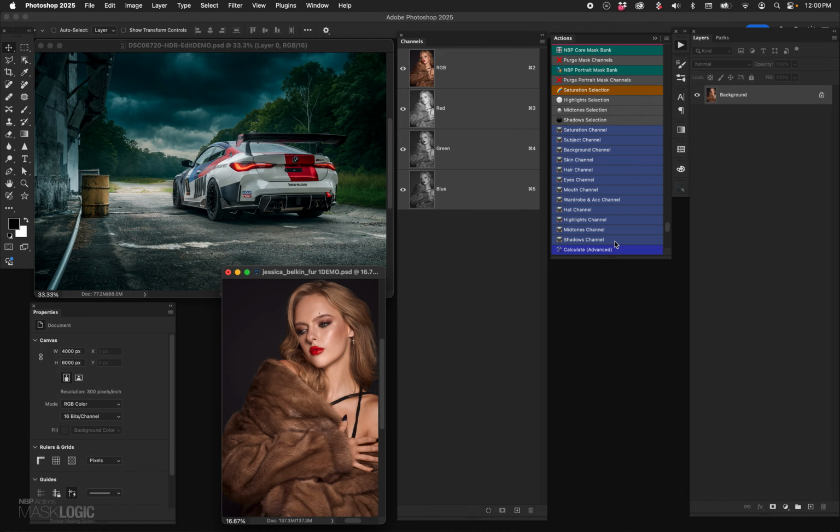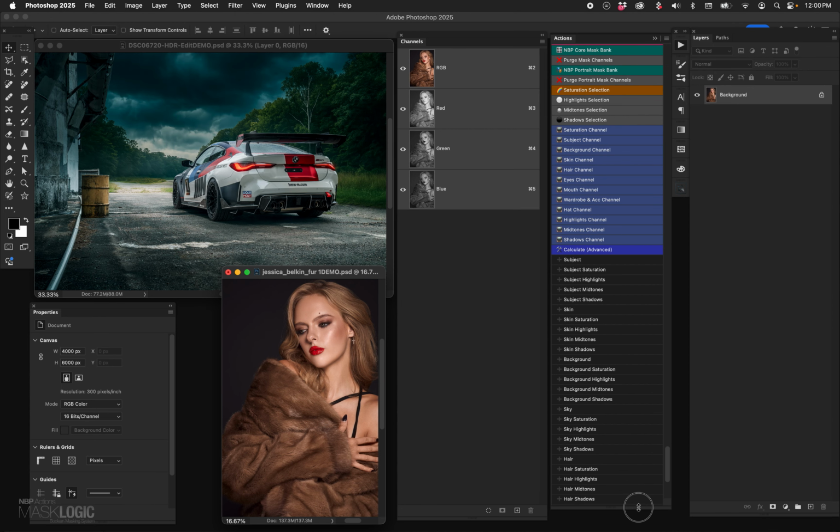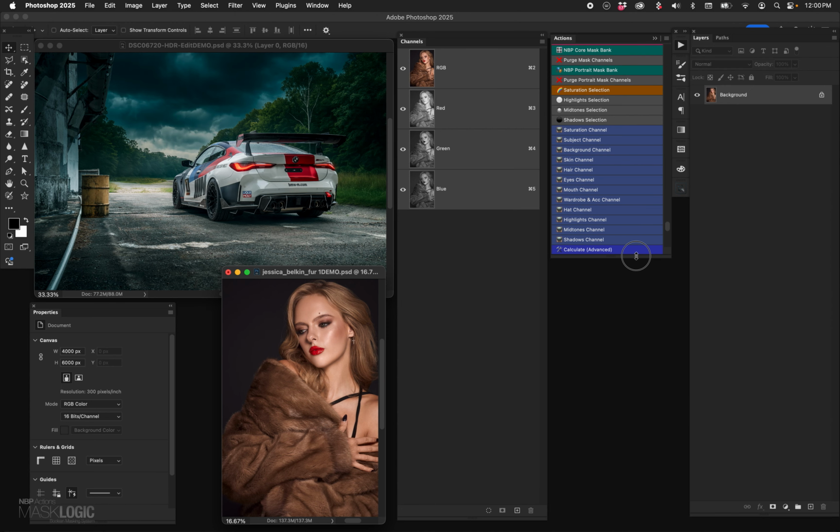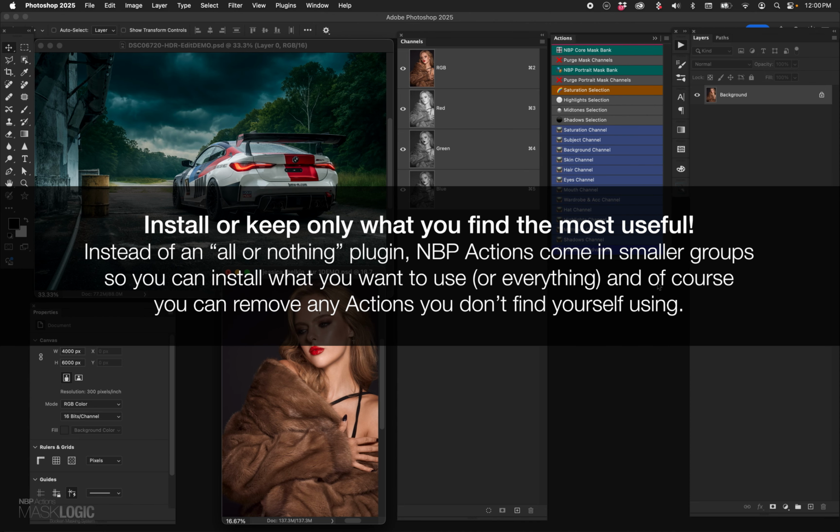Second, if you just want to delete some actions, like for example, this comes with two different action installs, all the helper actions below, which we'll talk about, and the core actions. You might not ever use the helper actions and think, I don't need those. Maybe you won't need this bank right here of actions that do all the individual channels. Delete what you don't use. Keep a copy of everything, of course, somewhere. Keep the action file somewhere, but mix and match and keep what you need.